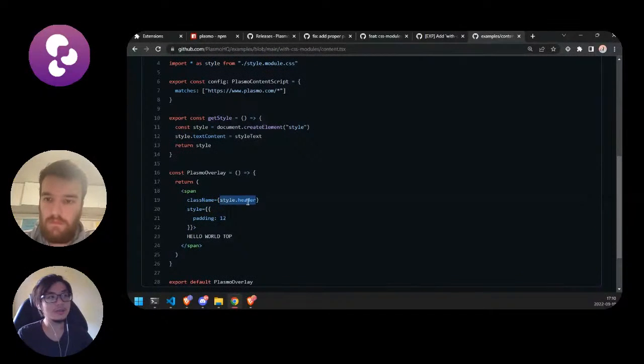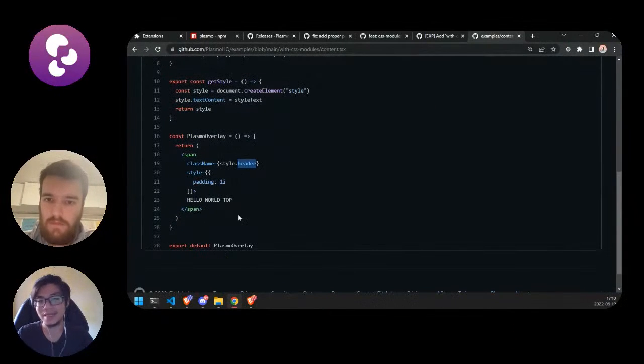So basically the style is actually a JSON object containing the keys, which are the classes inside of the CSS, and the values are the transformed actual class names that have a hash in them. The hash is included to prevent CSS duplication or CSS overwriting. So that's kind of the idea.